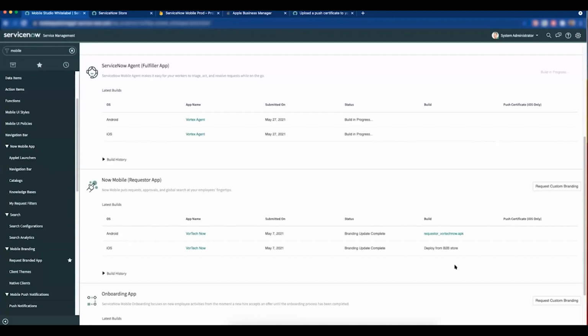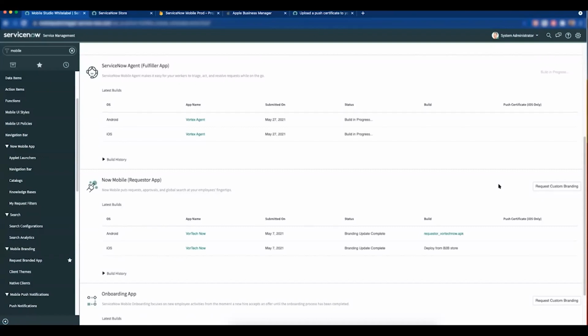Yeah, so updates are not automatically created for you. This is what David said in the very early beginning about updates, that you can control which ones you want to update. Every time there's an update, we will send you emails notifying that there is a new version number. So it's up to you if you want to update it or not. If you do want to have the latest version, you have to go back and request a new branded app, and then it's going to kick off the whole process.